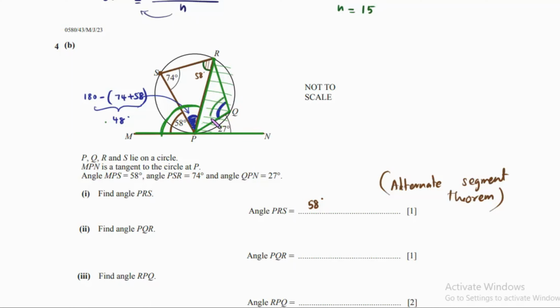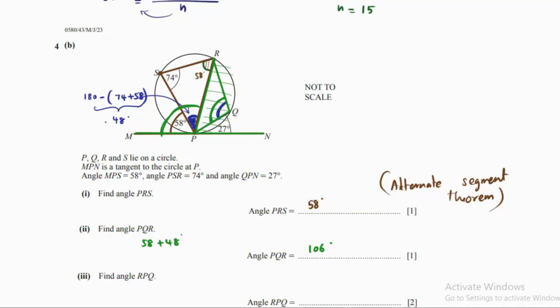In this alternate segment, the angle is formed on the circumference like this, which means this angle that I have here is the same as this angle that I have, which means this angle PQR is equal to the addition of 58 and 48 degrees. So 58 and 48 degrees together is equal to PQR. When I add these two values together, I get 106. So this 106 degrees is the value of this angle PQR.